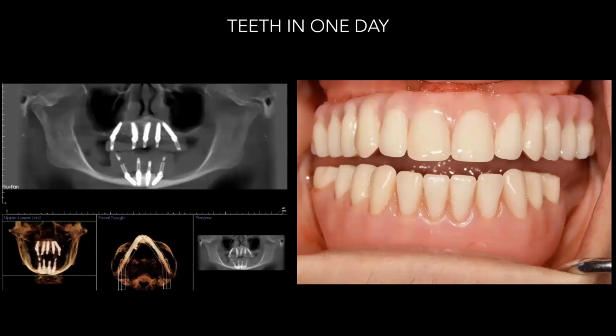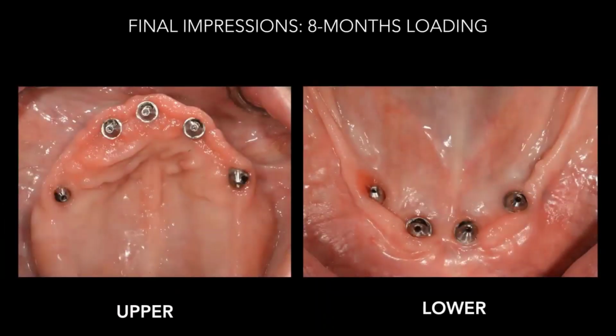Those are just dentures that are converted into provisional restorations. You can see how big and how tall the mandibular restoration is compared to the maxilla. It also helps to drive home the point that you're in incisal edge position, where your vertical dimension of occlusion really doesn't change much in your lifetime, and where your teeth need to be. But the bone levels and the tissue levels can diminish greatly over time. And so, in a case like this, we take our final impressions at 8 months of loading. The patient was loaded upper and lower for 8 months to make sure everything was stable and fine.